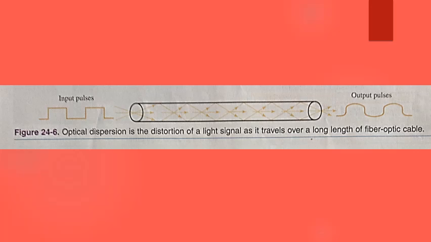Dispersion is a distortion of the optical signal caused by light waves arriving at the termination points at different times. The light beams do not travel in perfectly straight lines, but rather reflect off the core cladding. See figure 24-6. When a signal is transmitted through a long fiber optic cable, it will suffer dispersion. Dispersion is a form of signal distortion. The signal tends to flatten out as it travels the length of the cable.